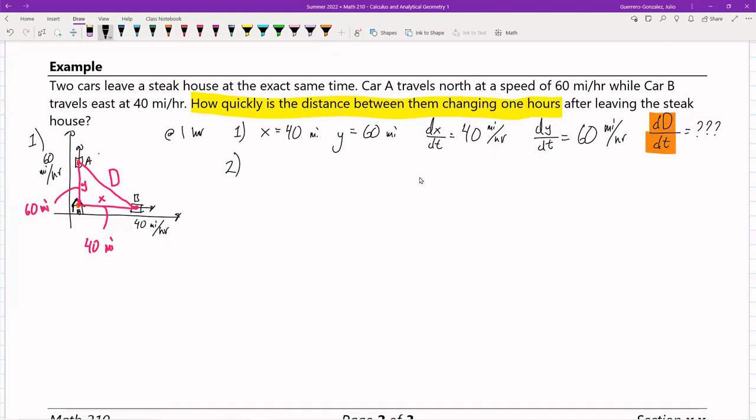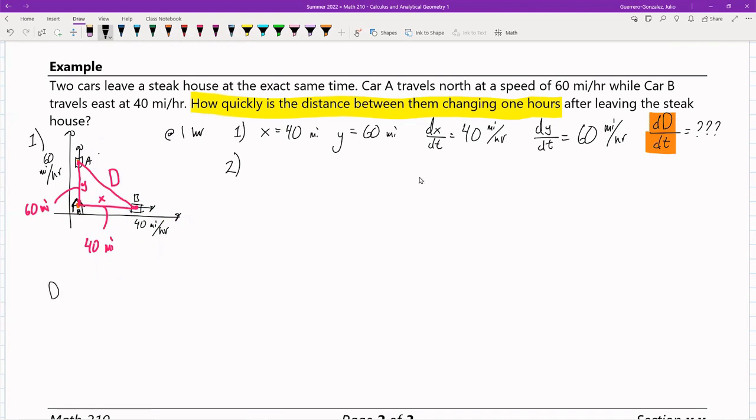Now, if you guys take a second to look at our picture, that looks like a triangle. It's got an X and a Y, and it has a hypotenuse D, okay? It doesn't matter which one you think about. You can either think about the distance equation or the Pythagorean theorem, both of which are valid. What I'm going to do is use the distance equation.